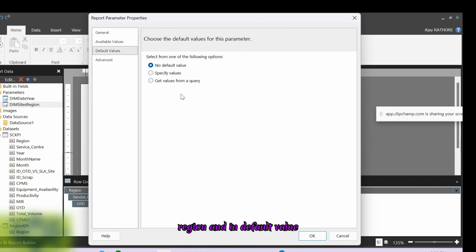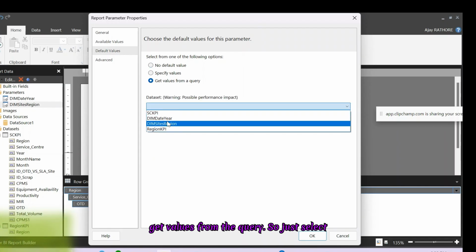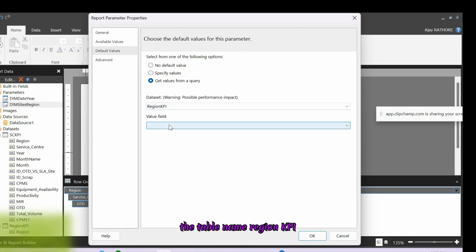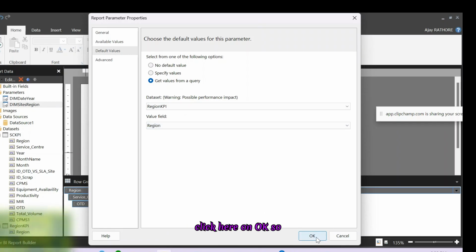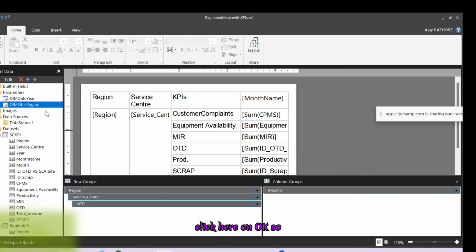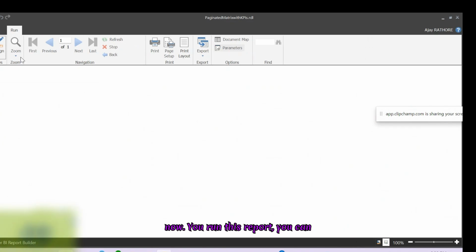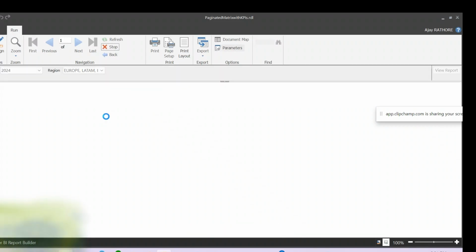In default values, get values from a query. Select the table name, region KPI, and value field region, and click OK. Now when you run this report, you can see all the parameter items will be selected automatically and there is no need to select them manually.